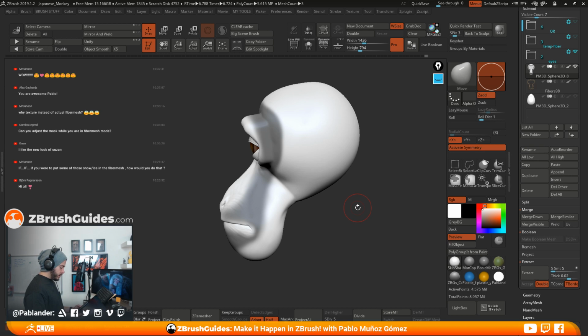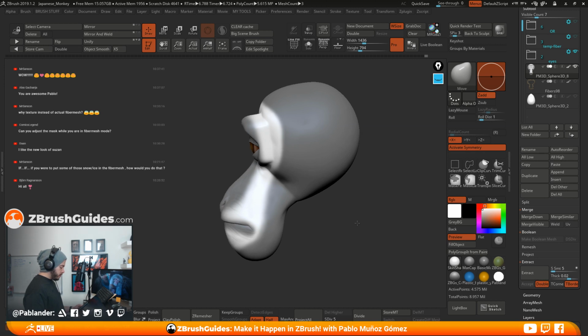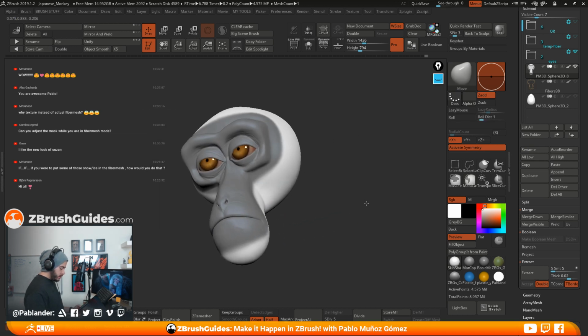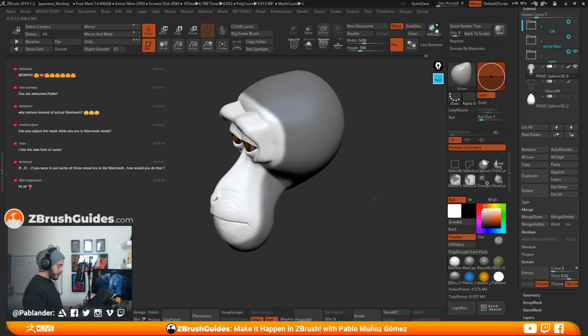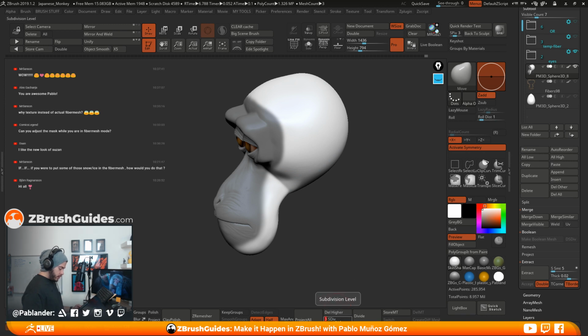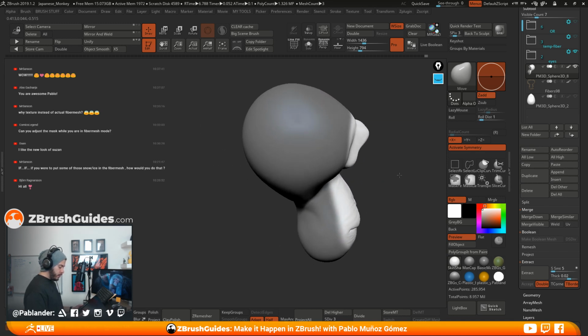So all I'm going to do is invert that mask, holding Control, click outside, and actually, let's invert it again. I'm just gonna mask everything on this side of the face, right? And now I can invert it, and now we have the mask for the rest. I'm gonna invert it one more time, reduce the polygon count. I'm just gonna blur it a couple of times, invert that. There you go. So that's the process that I showed you already how to do.